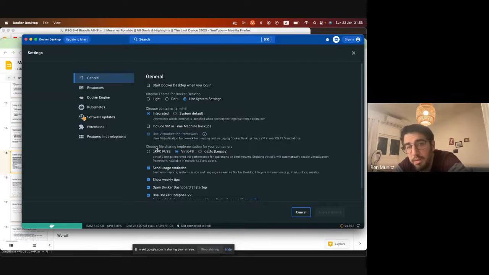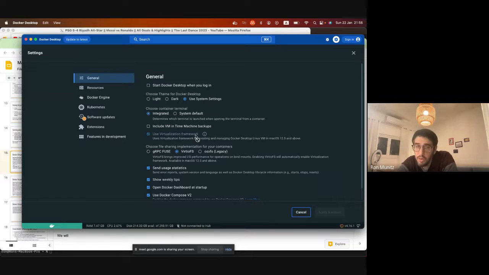on the older ones, by default gRPC FUSE for file sharing and working on things like that, and then you would have to use QEMU as your virtualization application, and not the Docker one that implements the virtualization framework directly.